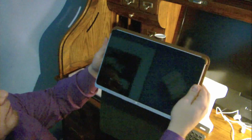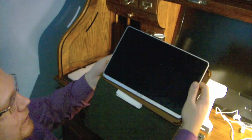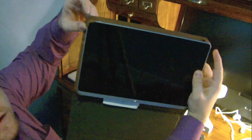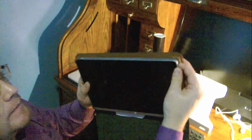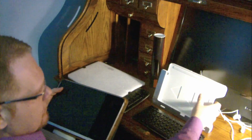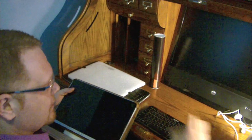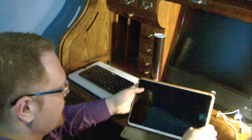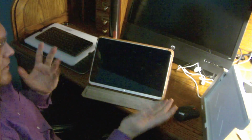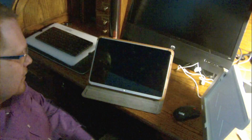So you place the tablet. Well, actually, you're supposed to start here at the bottom, and then pull the top corners up onto it, like so. And what's nice about it is I can take it to class, and it acts as a stand as well. So I'll adjust my camera here so you can see that. So here it is. It just kind of sits up like that, and it's really convenient.